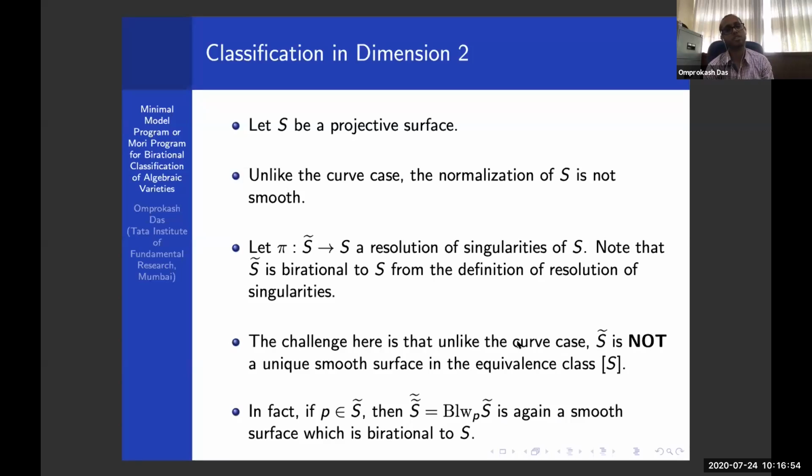So in this sense we have good singularity, meaning smooth, no singularity at all, for the representative, but there is no unique choice of the representative. There's no minimal choice of the representative. That is part of the problem. Remember, we want the minimal model to be minimal in some sense and also have good singularities. The good singularity part we have here, a smooth surface, but we do not have the minimality part. There are infinitely many, and there is no way to choose a minimal one. For curves, the minimality part we said is the unique curve, therefore that is the minimal one. There is nothing else to compare it with.